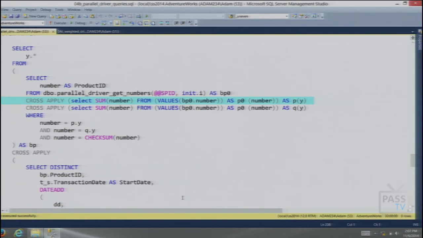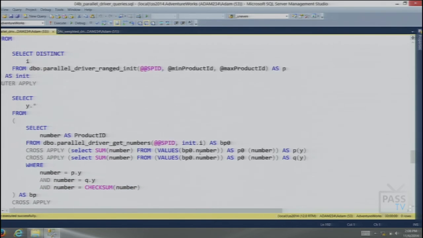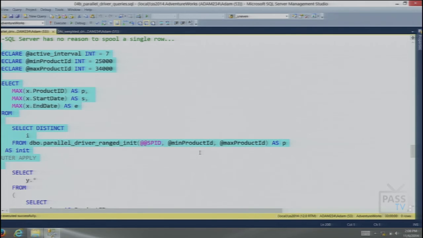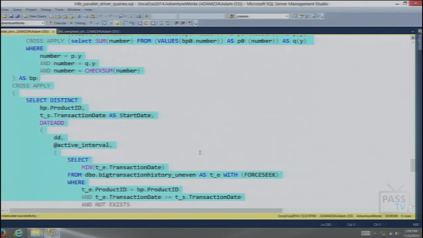What I do is cross-apply to select some number from the number for each number, and then do the same again. And then I join where the number equals the sum of the number, but the optimizer doesn't know that, so it reduces by a factor of 10. And the number equals the same sum of the number, but it's in a different query, so the optimizer doesn't know it's the same, so it reduces it again by a factor of 10. And the number equals the checksum of the number, which is the same number, and the optimizer reduces it again by a factor of 10. I told you it was a little bit ridiculous. If anyone comes up with a simpler way to do this, by the way, let me know.